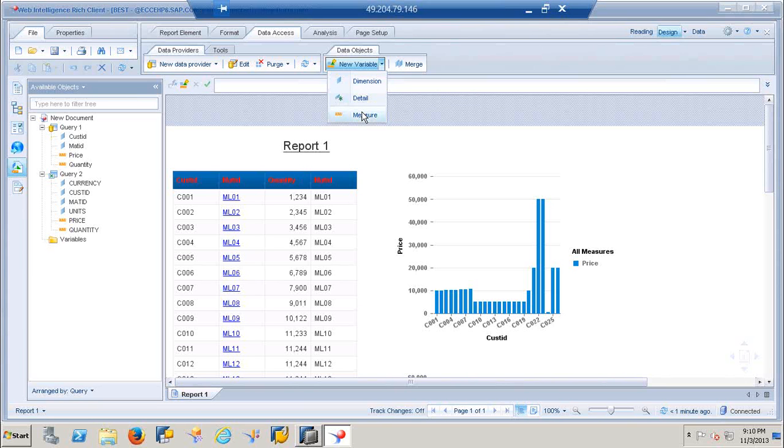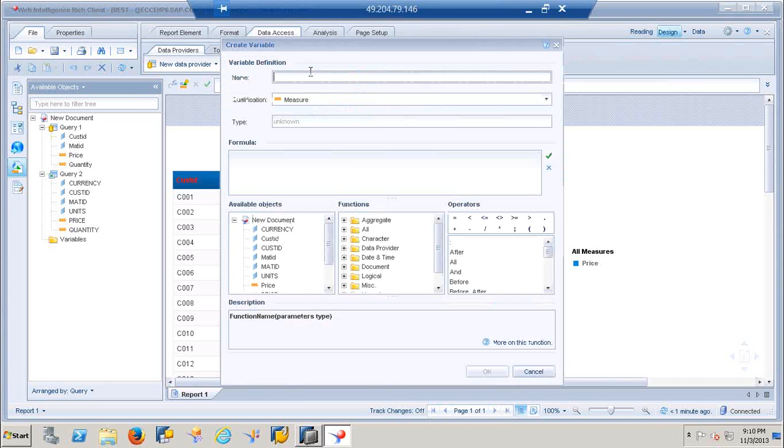So measure object over here, name it discount. Here we can write a formula. So I write here price into some discount of 40%. Okay, we added syntax. So the formula is correct.